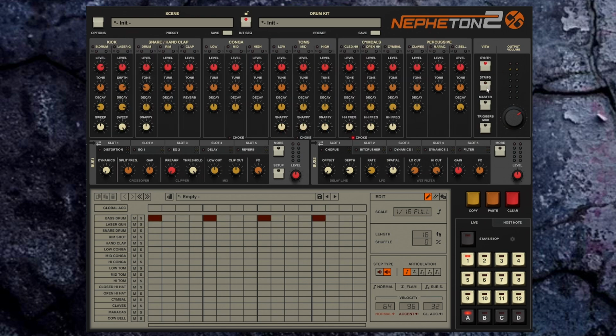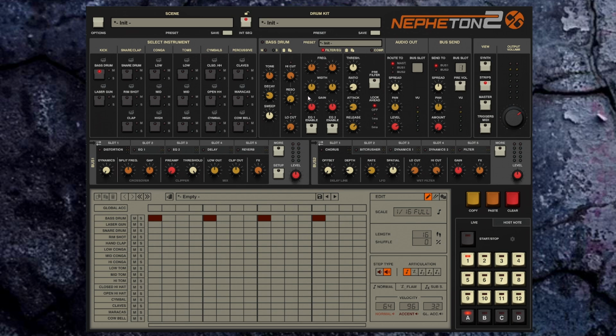If we then click on strips, this is really where the plugin starts to come to life, in my view. Each sound then has a dedicated channel strip. So to the far left, you have the standard controls that we saw on the previous page, on the synth page. Then we have EQ functions to the right of that, so high cut, low cut, and then more detailed EQ in the middle. Moving on to a compressor to the right, and then to the right of that again, we have the effects section. So we can send the output as an insert to the master, to bus 1 or to bus 2, or we can send it as a send effect to bus 1 or bus 2 to the right here.